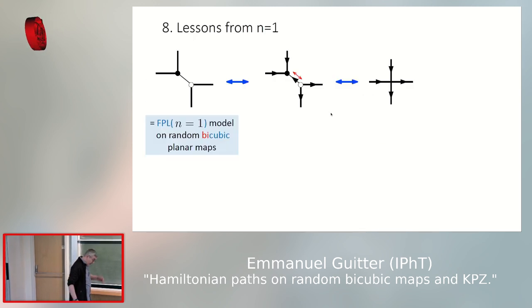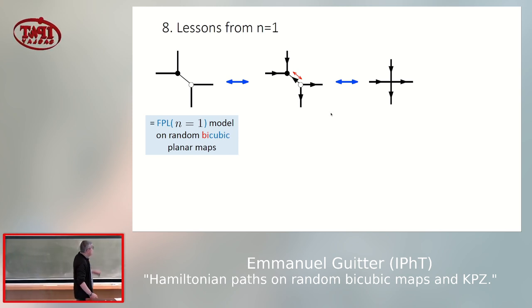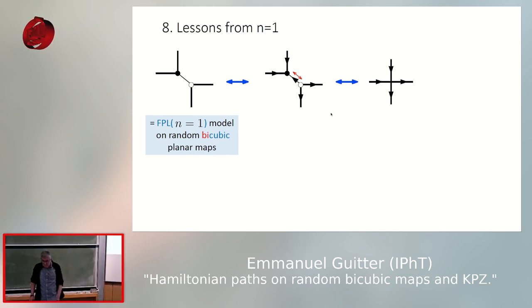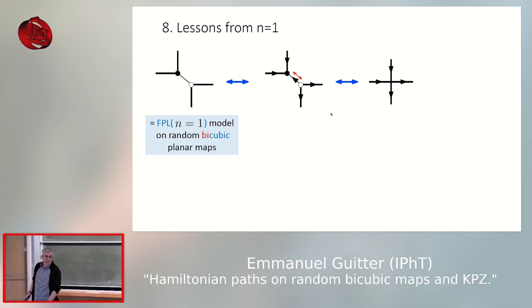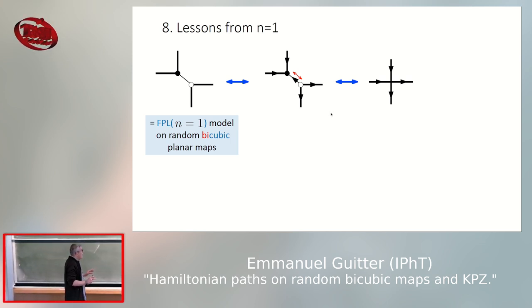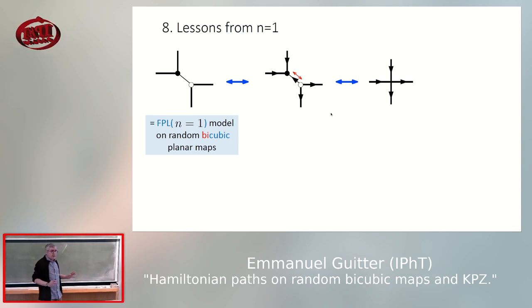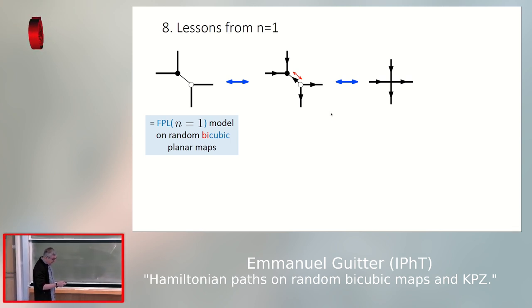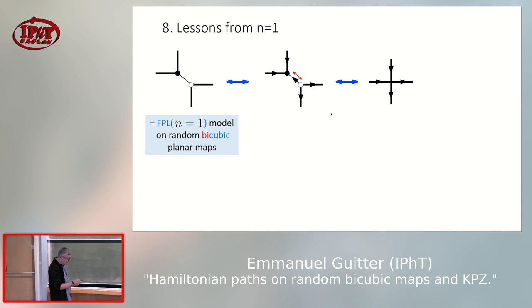So actually, then we have this idea to look at what happens for n equals 1. You see, we have the same problem. So for n equals 1, now you have a number, not only one, but a number of loops. And these loops are unoriented. N equals 1, there is no orientation. Okay. So when you look at the fully packed model at n equals 1, and you look at the environment of an unvisited edge, here what you see is that you have this unvisited edge, which connects the black and the white vertex. And you have one loop passing here and one loop passing there.